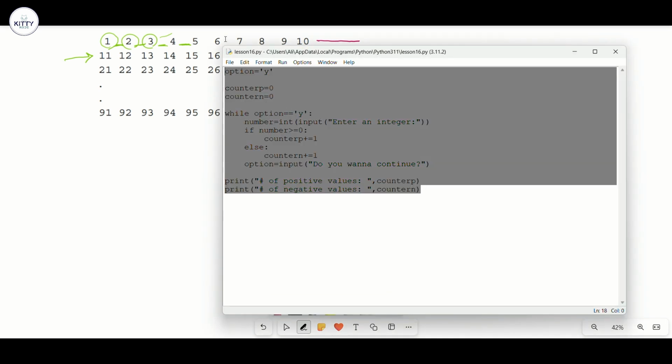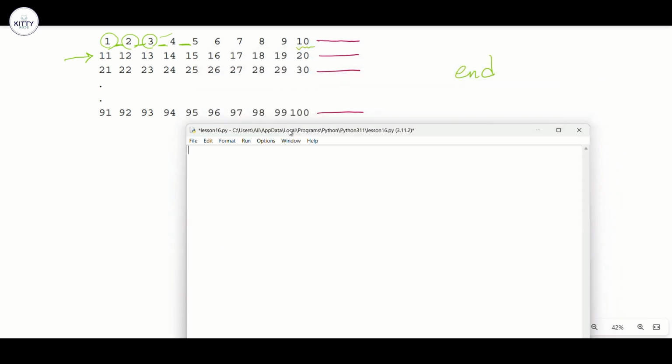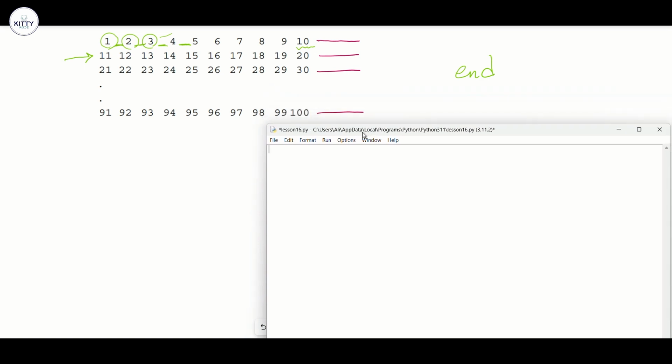Let's solve the question. It seems scary, but it's so simple. So let's have counter equals 1. So while counter less than or equal to 100, what to do?